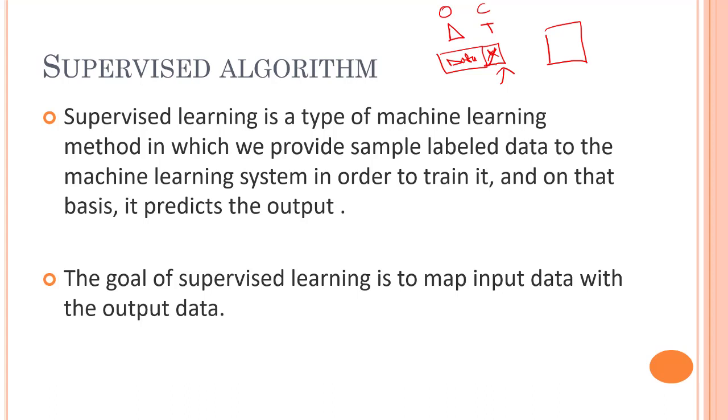It applies the same concept as a student learning under the supervision of a teacher. If you do something wrong, your teacher will tell you, no, this is this. So let's say we are passing 2 plus 2. If you write 5, then this is wrong. Your teacher will come and tell you 4 is the correct answer, so you will remember that 2 plus 2 is equal to 4. This mistake has been removed under the supervision of your teacher. So it works on the same principle. Supervised learning is the process of providing input data as well as correct output data to the machine learning model. The aim of a supervised learning algorithm is to find a mapping function to map the input variables with the output variable y.